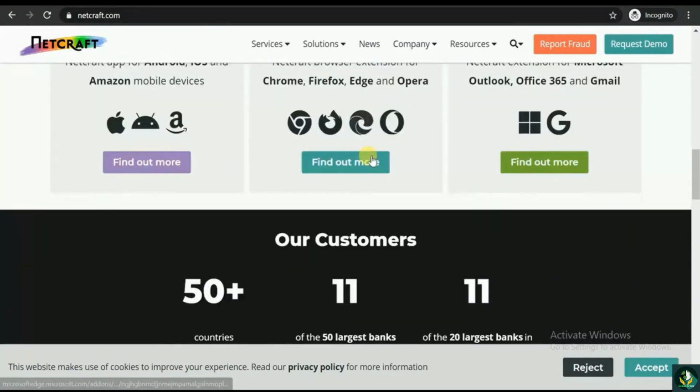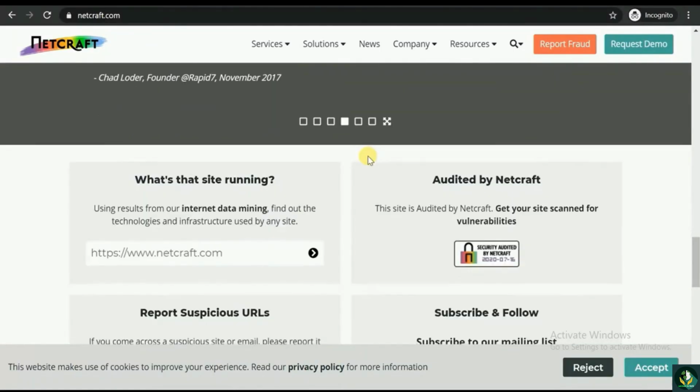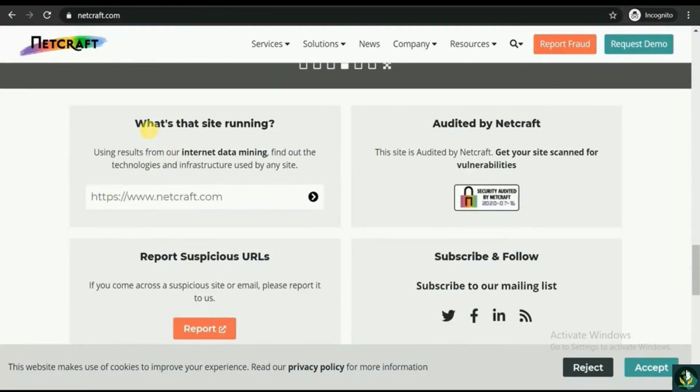Netcraft is an internet services company based in the United Kingdom which provides internet security services including cybercrime disruption, application security testing, and automated vulnerability testing.